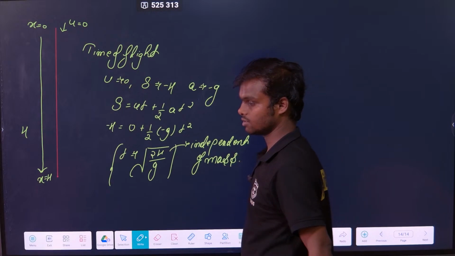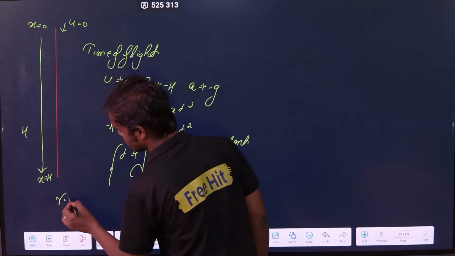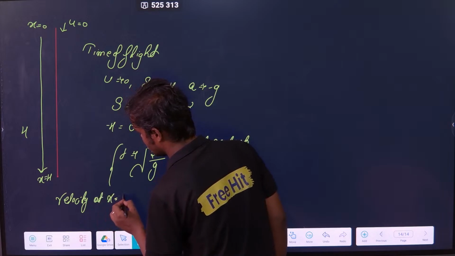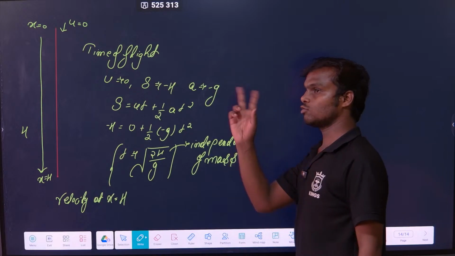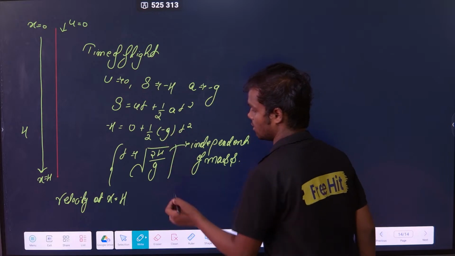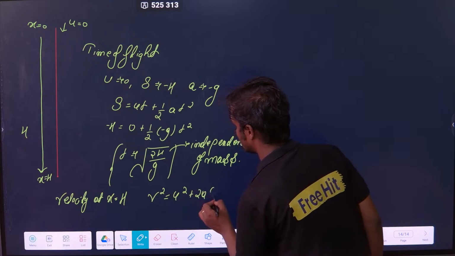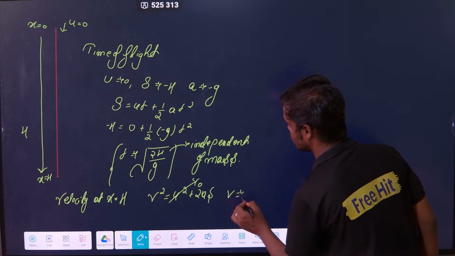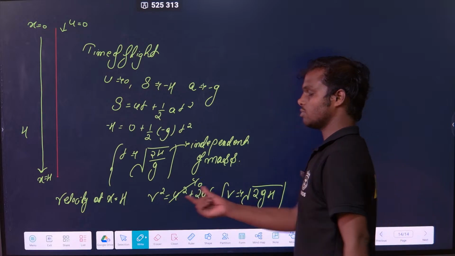Independent of mass, correct? Second thing, when it will reach the ground, what is the velocity at x is equal to capital H? When it will reach the ground, what is the velocity here? If you see, there are two methods to solve it. First method, let me tell you. First thing, we know we have an equation v square is equal to u square plus 2as. Now everything we know, this term is 0, correct? We want to know v, so v is equal to root over of 2gh, correct? That is direct, from this we get.